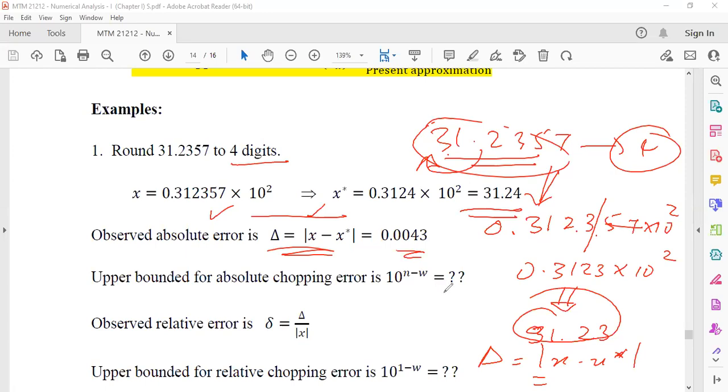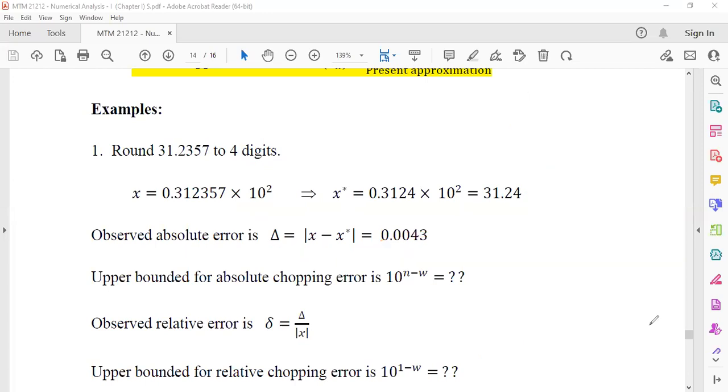So can you try yourself? Don't look at the answers here. Just try yourself and see whether you're getting the answers. Don't just copy my answer. This is our x, this is our x star, this is our absolute value. If you are getting any different values, please tell me. My answer may also be wrong, so don't worry about this answer. You just do it yourself and tell me if it is different from yours.